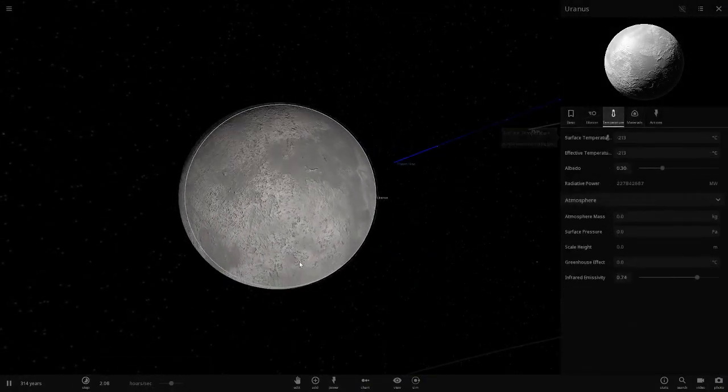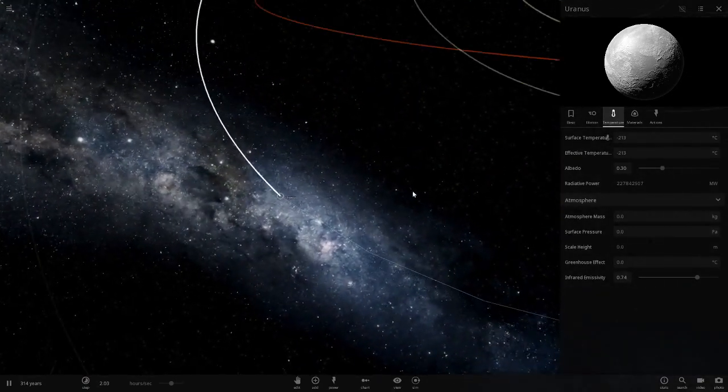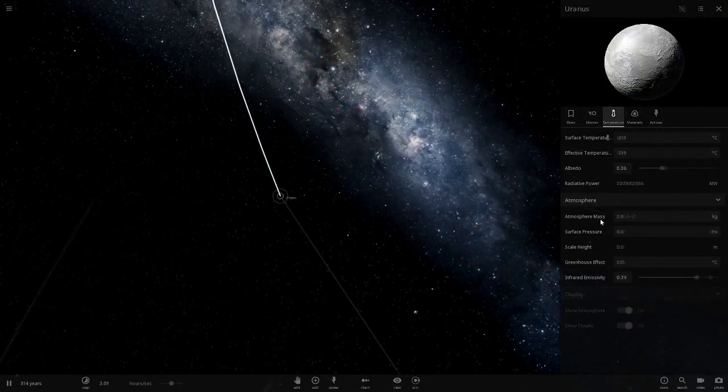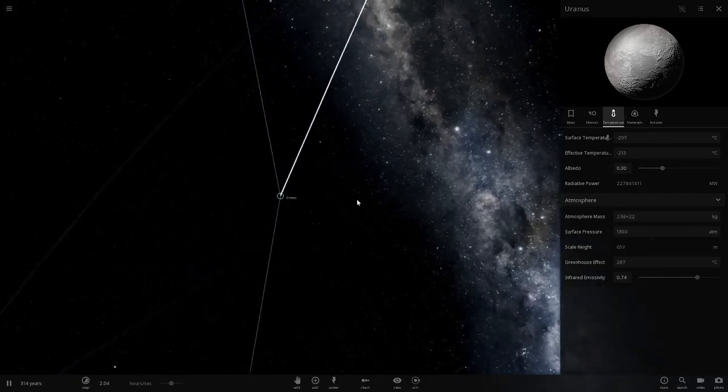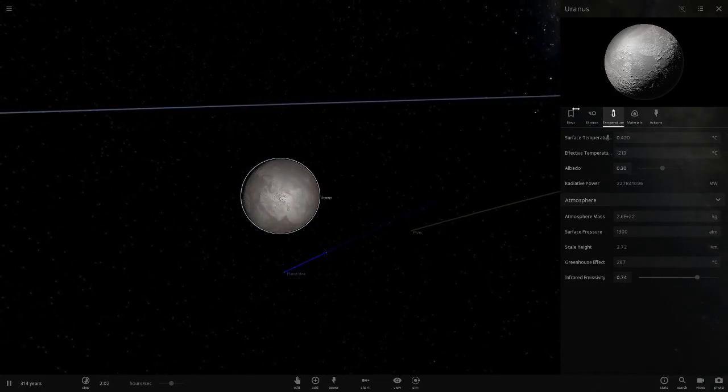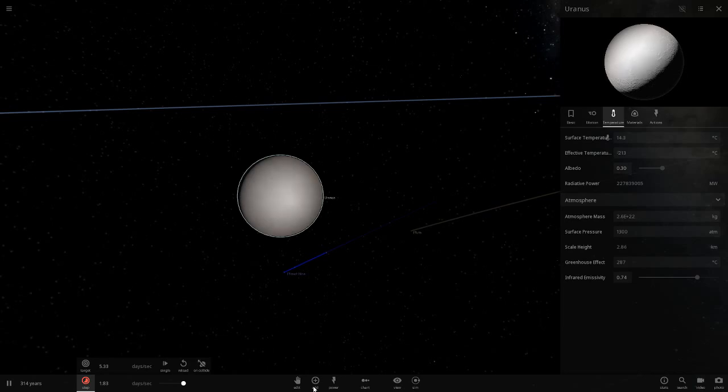So, Uranus is now double the distance of what Saturn is now. So we want to go to Saturn again. Saturn is 660. So let's make this about 1300. Or 1300 ATM. So this is massive amounts of pressure here. I don't think this is really realistic, but it works for me. So there we go. So now it's put to 0, and there we go. Temperature is increasing. So let's now do a whole year on Uranus, and let's see how hot it does get.